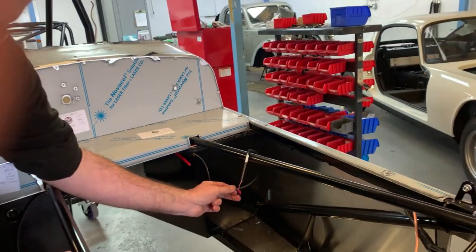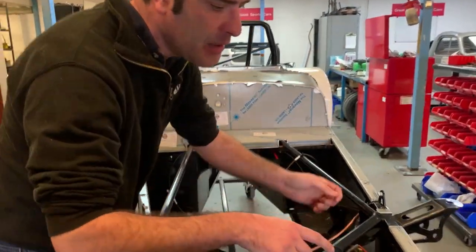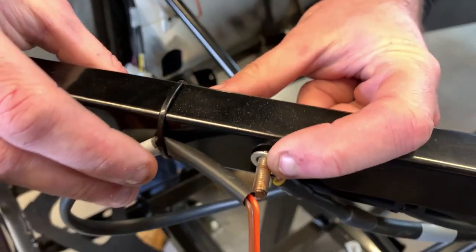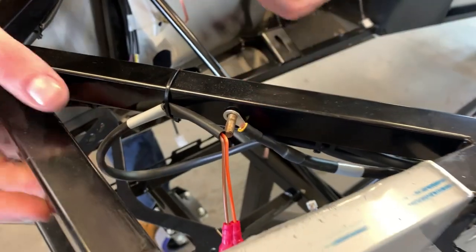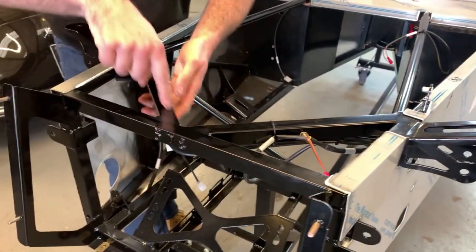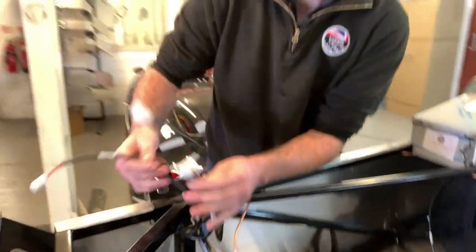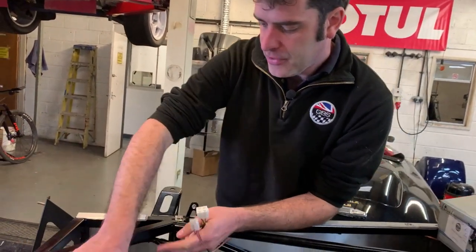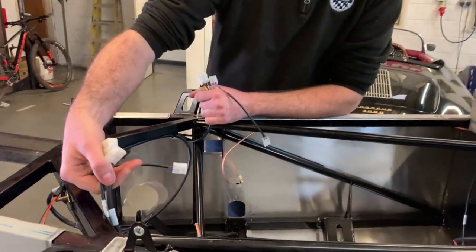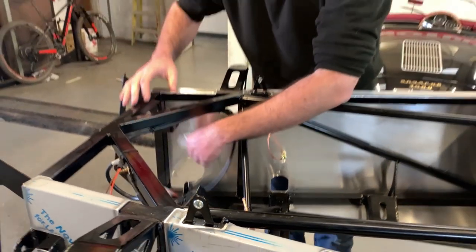You've just got the wire for your start solenoid for your starter — it comes round the front. There's the earth tag on your chassis, so your front earth for the loom will go on there, and the horn attaches onto that point as well. All your other loom goes along this cross section on the underside. This does your right-hand light and your cooling fans, your indicator for that side. Your indicator for the left-hand side is there ready to go through onto your light unit when they're fitted. That's everything on the front loom section.